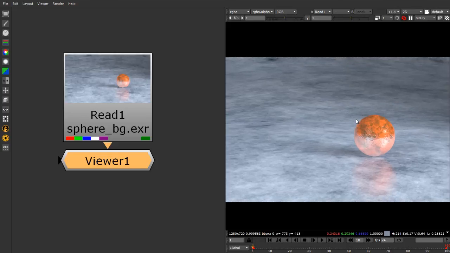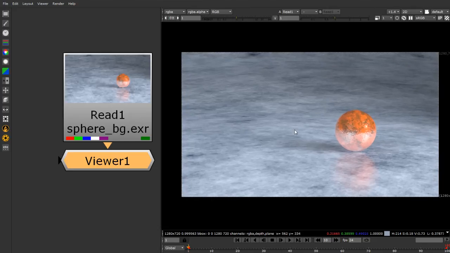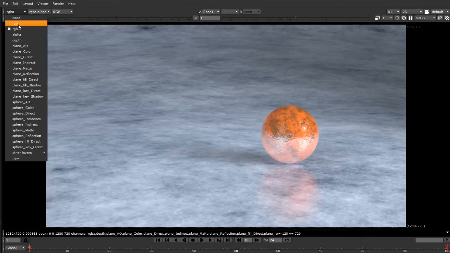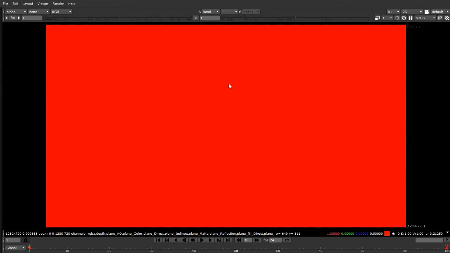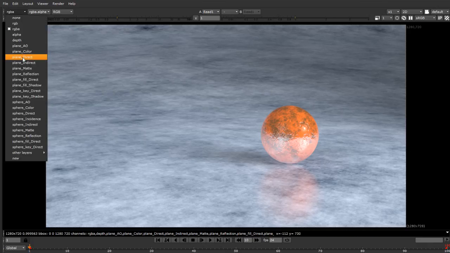As you can see, it has a default RGB pass which is composited straight out of the 3D package. Now apart from this, we also have the alpha, which is completely flat because the entire scene is basically covered by 3D objects, so there is no actual shortage of alpha. Whereas let's say the camera has movement and you go somewhere and then you actually see the horizon or the line which cuts off the 3D element, in such a case you will have some alpha channel. So for that reason I have just left it in there. I haven't deleted that one.